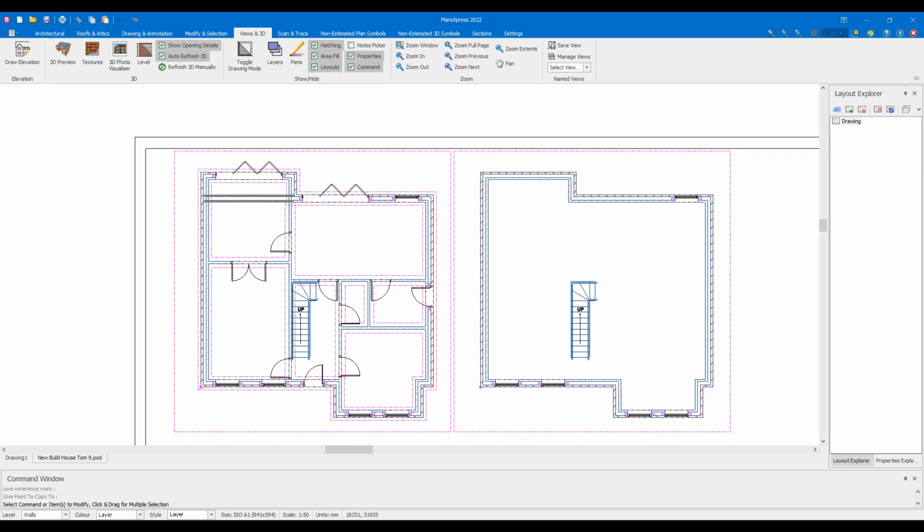To adjust this, we just need to delete 2 walls on the back and move some walls around.